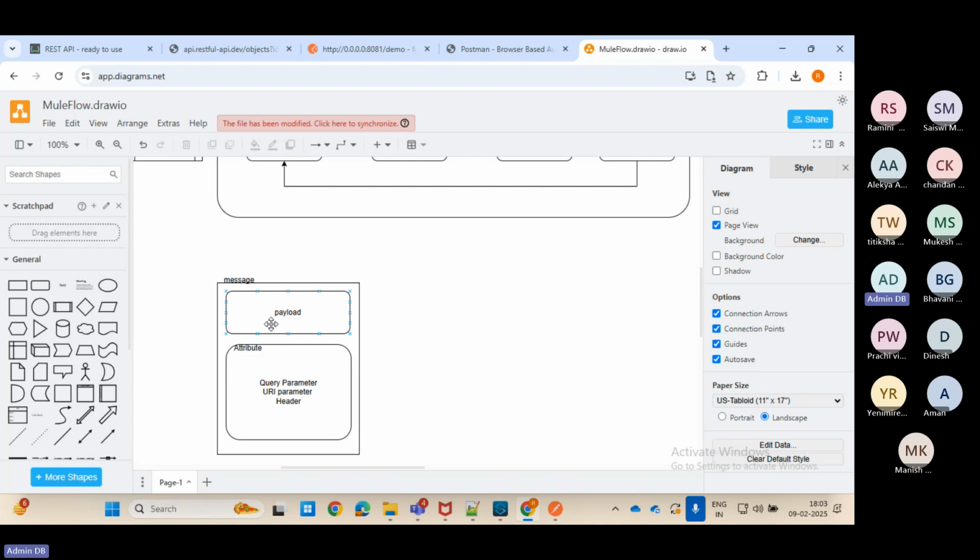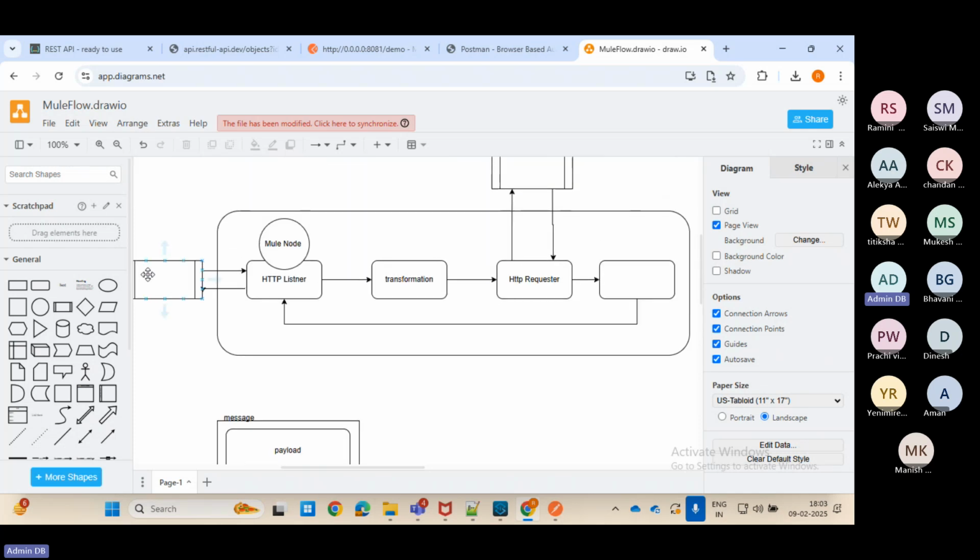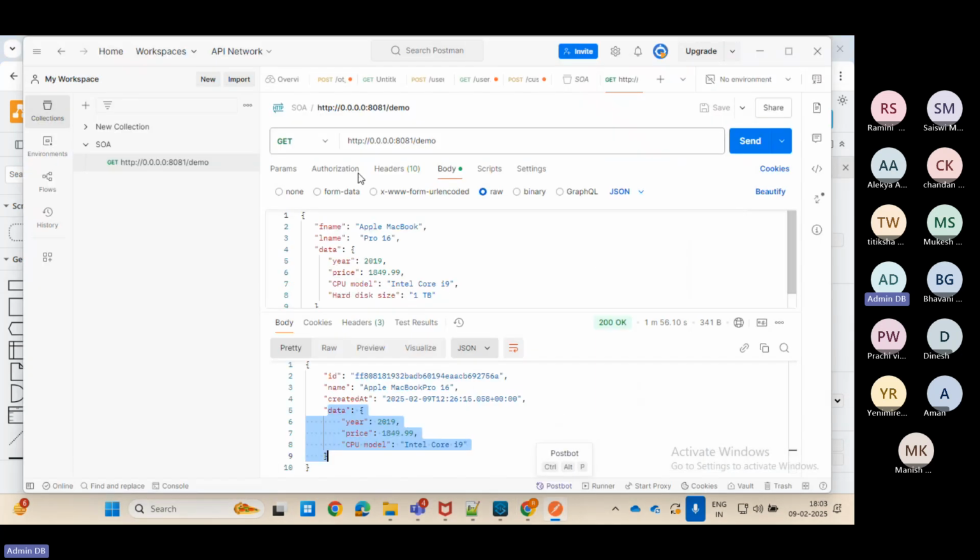Now let's try to understand this part. Whenever someone calls a REST API, what all things do they pass? They pass the URL, which helps us to uniquely identify the API. Apart from this, we pass a body.